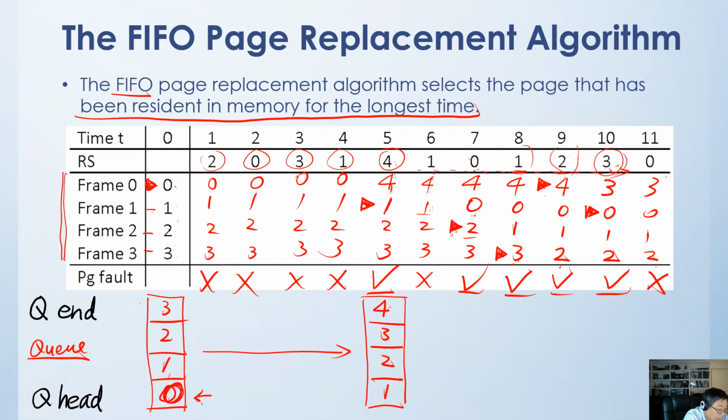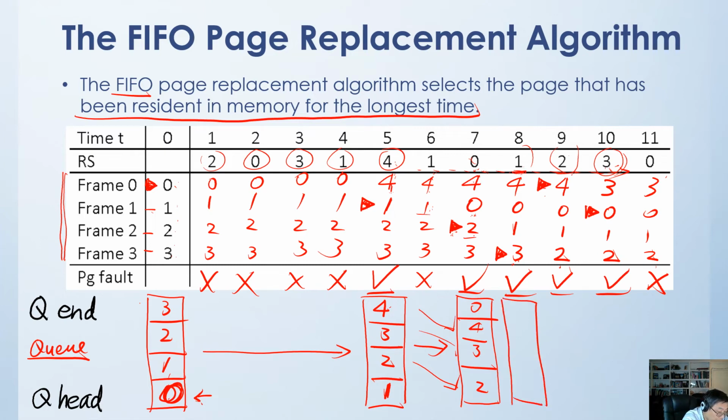Okay, then there's no page fault, and then there's a page fault again, right? So what are you going to do? Page 0, we're going to push down. So as 1 is out, 2 is going to be here, 3 here, 4 here, and 0 here. Again, there's a page fault. We push down. So 2 is out, 3 here, 4 here, 0 here, and 1 is placed here.